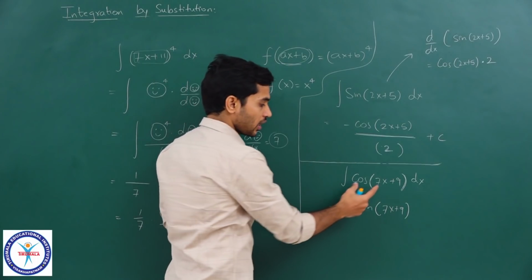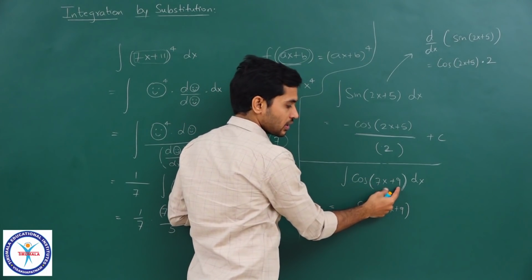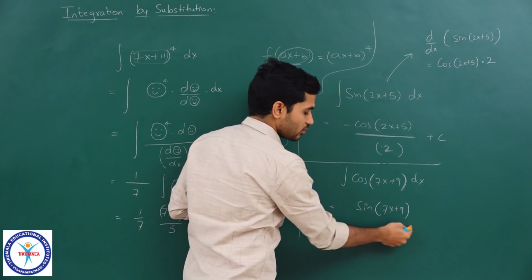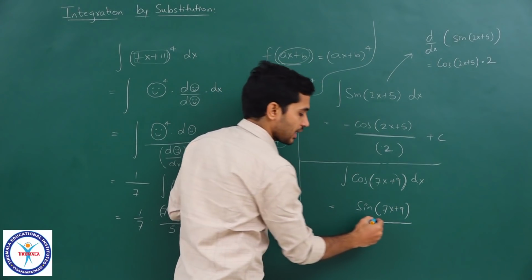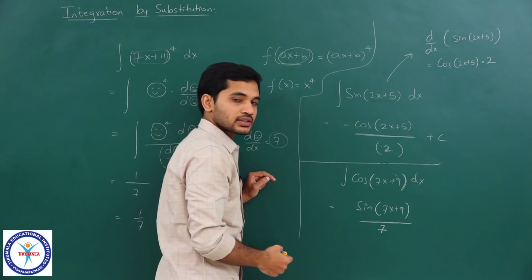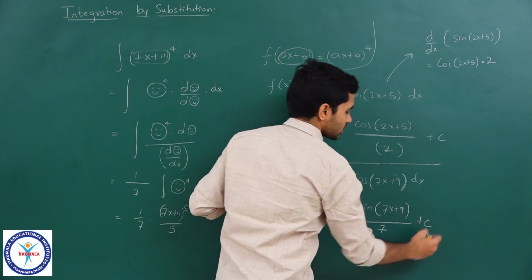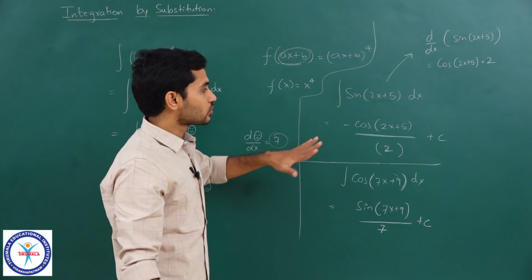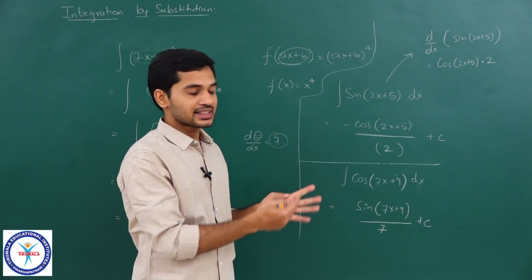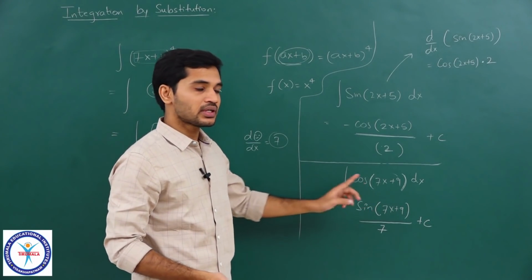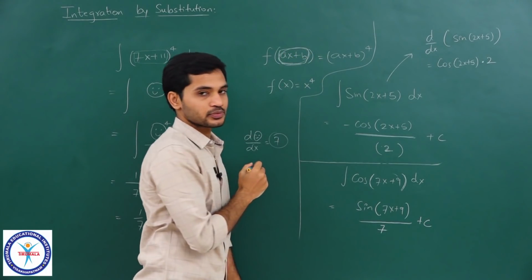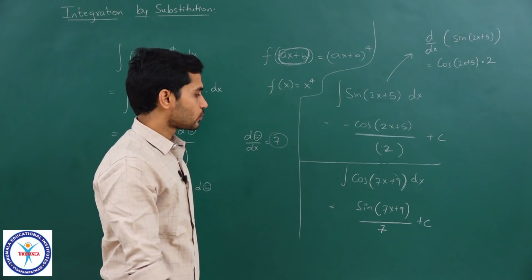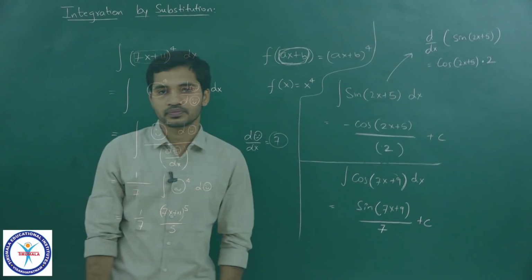Now, what should I do? I should differentiate the inside part, and whatever I get, that I will be putting in the denominator. What will I get by differentiating this with respect to x? I will get 7, correct. So, that is it, plus constant. Is that clear? That is the basic idea of understanding such cases, but remember you can use this method whenever you have this in the ax plus b form, right, students. So, we will see few more.